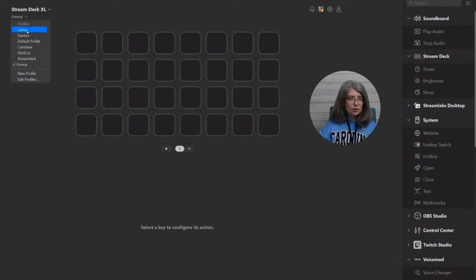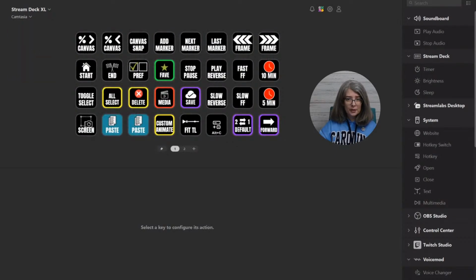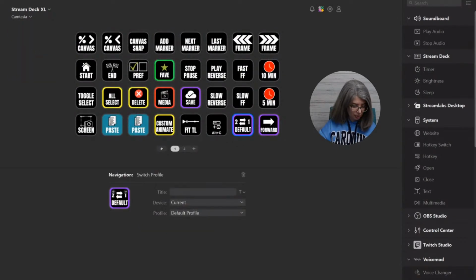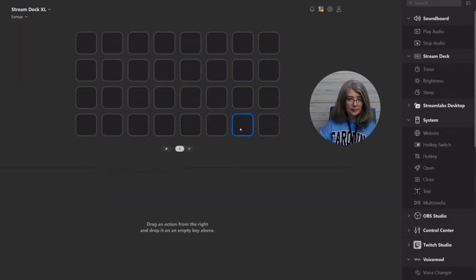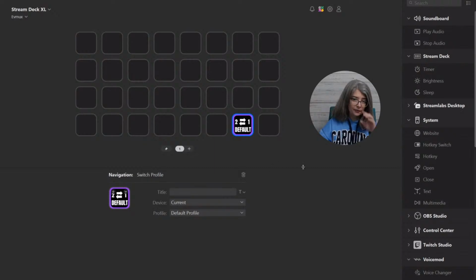And let's go to Camtasia. I'm going to get the default first. I'm just going to copy this, scroll and find Evmux, and then paste it in the same spot, default. That's not bad.